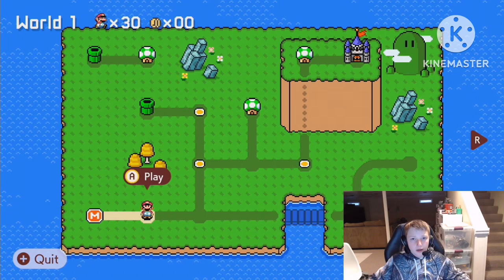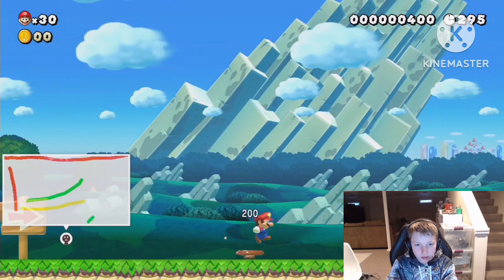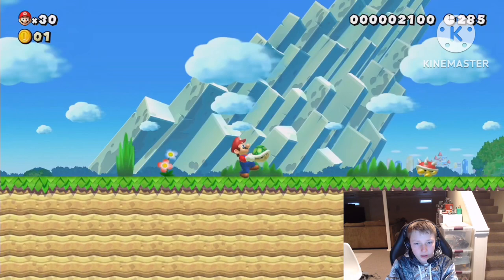Okay, so let's go. My own Eggcorn Plains. So this one, it's not really a good title, but yeah, we just got some Goombas. Oh, there's a drawing over there. Power up. Spiny attack, Goomba attack. Never mind, whatever.